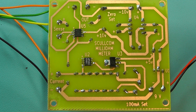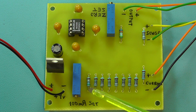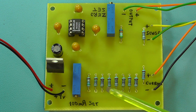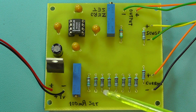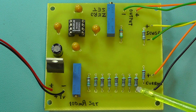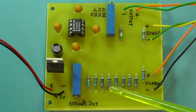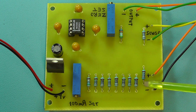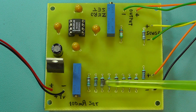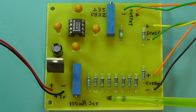Now let's just turn the board around and have a look at the component side of the board. There's the component side of the board. You can clearly see there the 7 100 ohm resistors. I'm using here 0.1% tolerance. You can actually get better quality ones than I've got here if you wanted to improve this, and that's entirely up to yourselves, but these seem accurate. And what I've found is that by using several 1 ohm resistors in parallel here, all of 0.1% tolerance, the overall accuracy of the tolerance of that is much better than 0.1%.